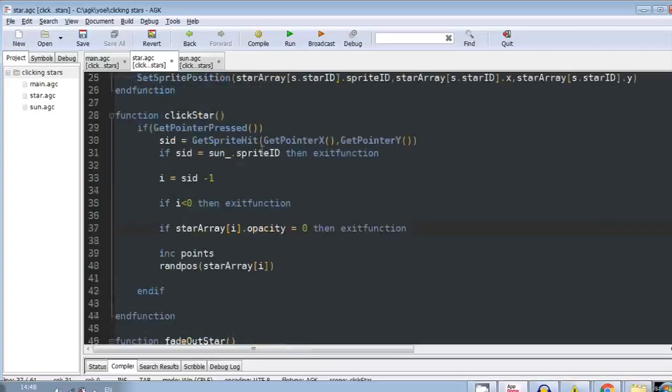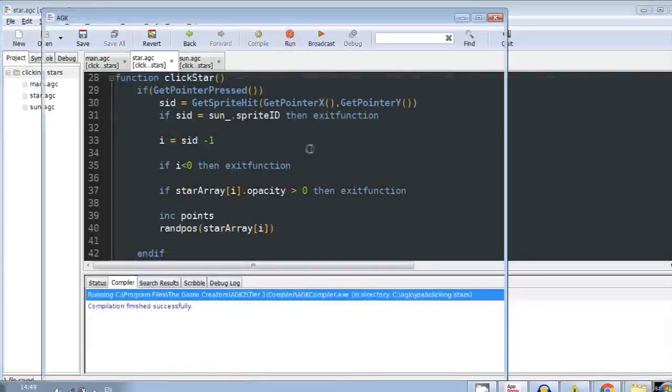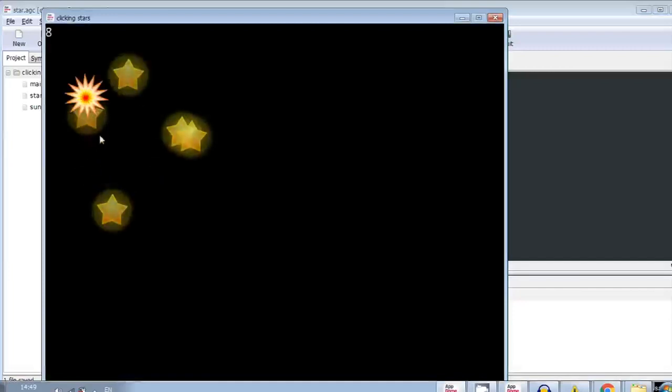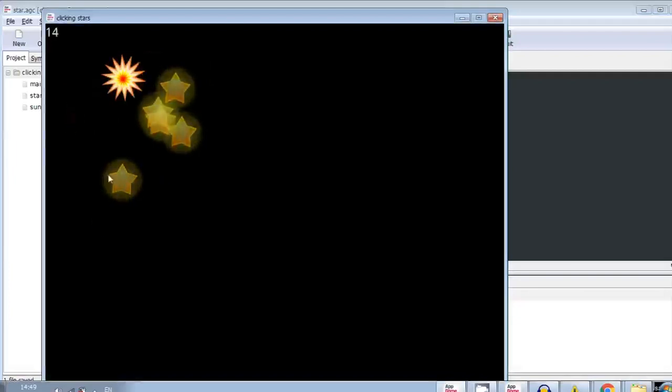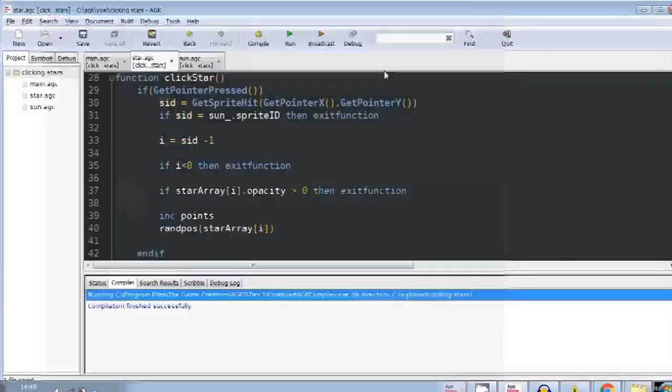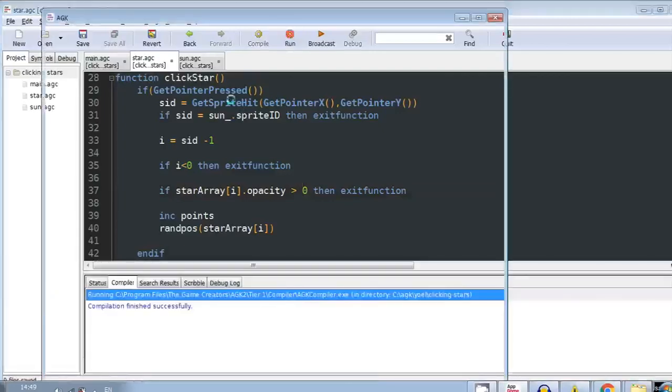The opacity should be bigger than 0, let's do bigger than 0. It's weird that it works like that. This should only be true when it equals 0. No, it doesn't. Well, I think we have another problem.